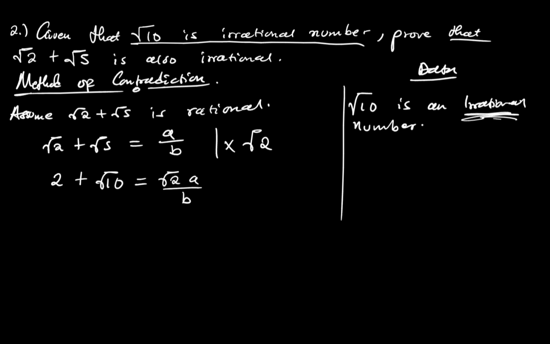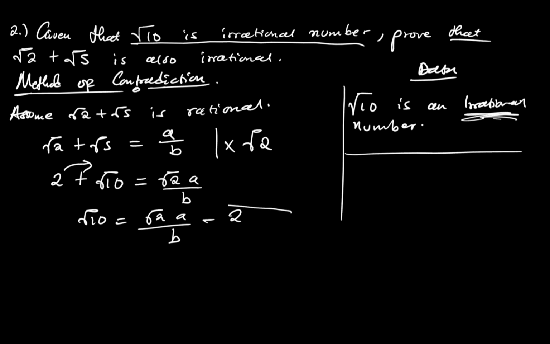Now I want to reach a point where the left-hand side should not equal the right-hand side, because if I've been told to prove that something is irrational, in the end, I have to make sure that it is irrational. You get the idea, okay? So it means that I can get this 2 and take it to the other side and have root 10 being equal to root 2a over b. And when the 2 comes to the other side, miraculously speaking, I don't even know why, it becomes what? Negative. So mathematically speaking, if you want, you can always show them that you are a pro and you came from a wonderful high school. So you can get root 2a over b minus 2, then say over 1.